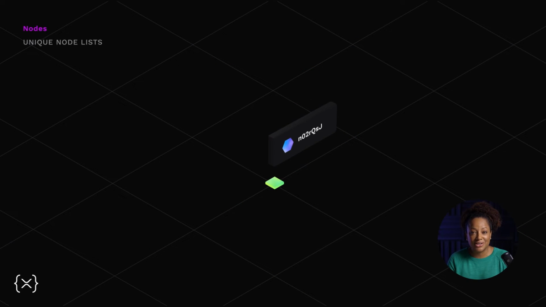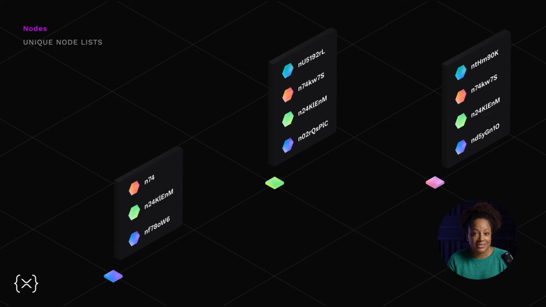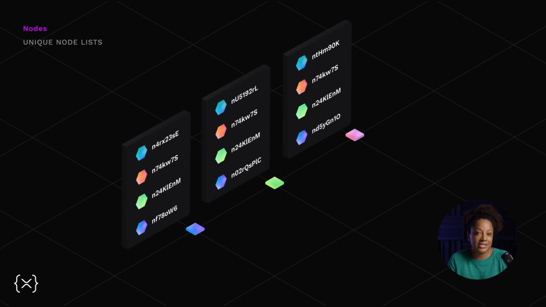Each node on the XRP ledger configures its own list of trusted validator nodes. Entities that operate on the ledger, like an exchange, for example, also configure a validator node list, as does the XRP Ledger Foundation. Each of these lists is called a unique node list, or UNL. Others in the community can reference each unique node list to see which validators provide reliable information. So the UNL acts as sort of a recommendation guide.